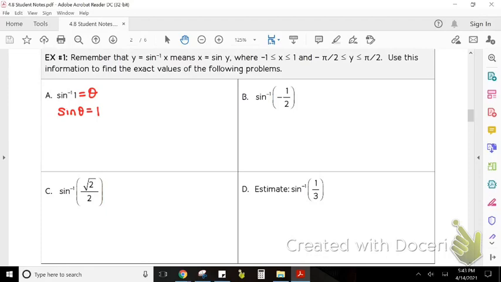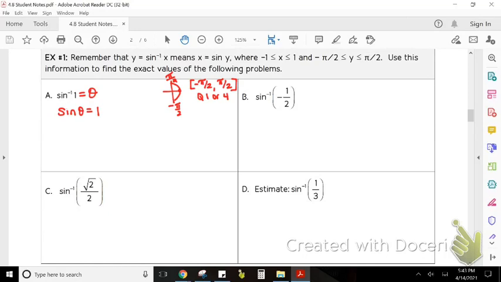Now remember, we said we're looking from -π/2 to π/2 for our answer, because that's the range of the inverse, which means it's in either quadrant 1 or quadrant 4 to be between those two numbers, because -π/2 is down here, +π/2 is over here, and 0 is a point in between them. So we're looking at quadrants 1 and 4. When you're looking at your unit circle, don't worry about 2 and 3 when you're doing inverse sine.